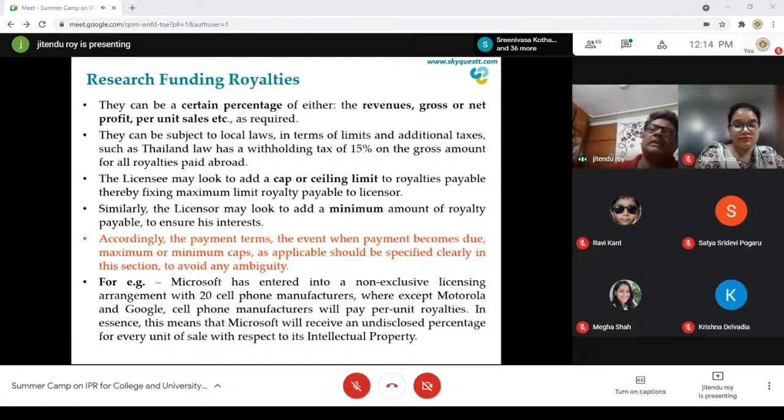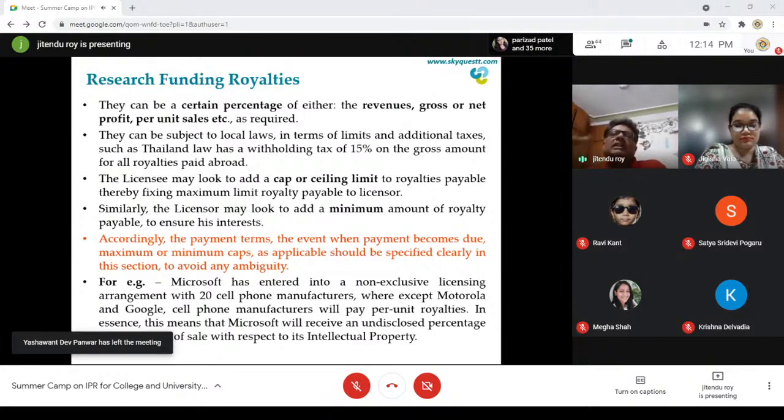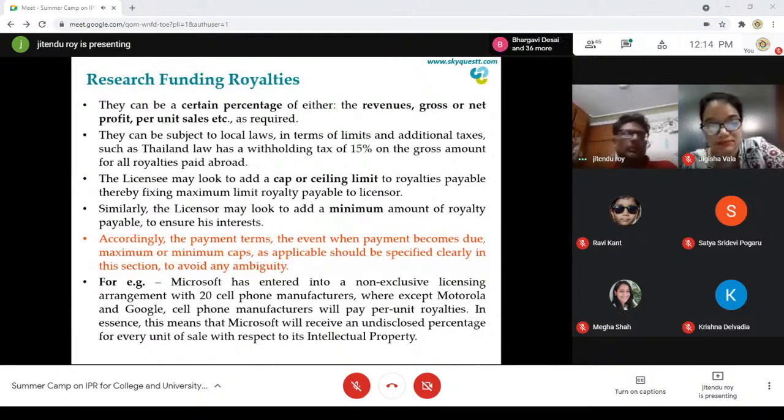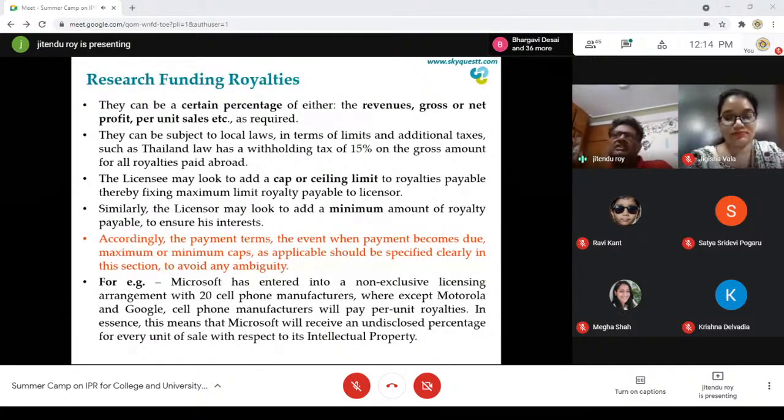So as part of the sales, you get a certain amount of money, which is called royalty, and that can be linked to the revenues, net profit, or even a per unit sale. So many pieces sold, so much money received. And that is all after successful completion of the regulatory process, when it hits the market. So this royalty is basically a risk sharing with the company.